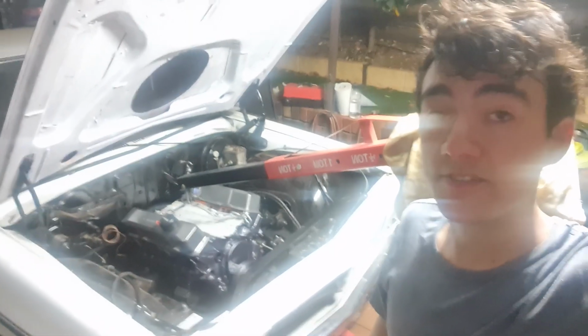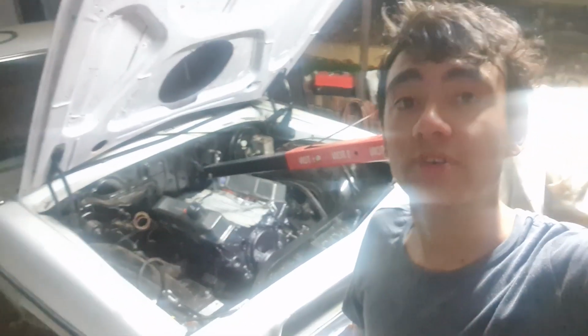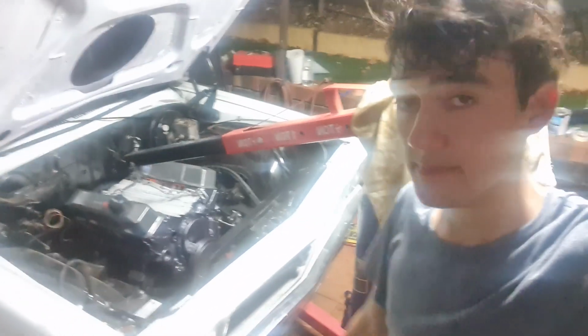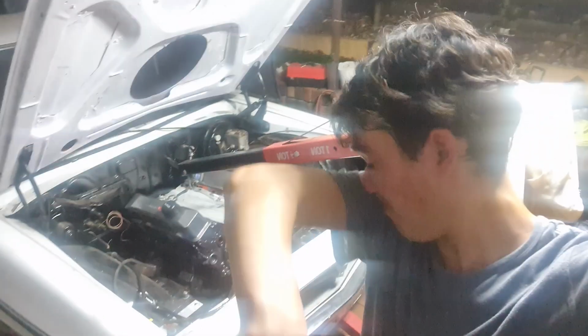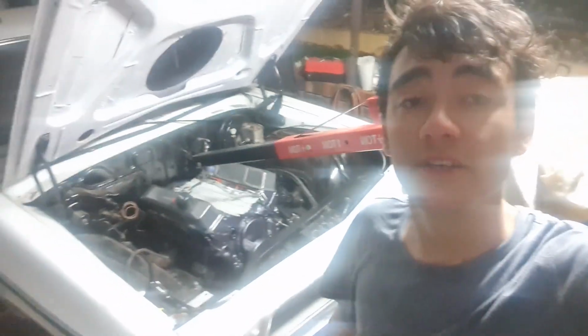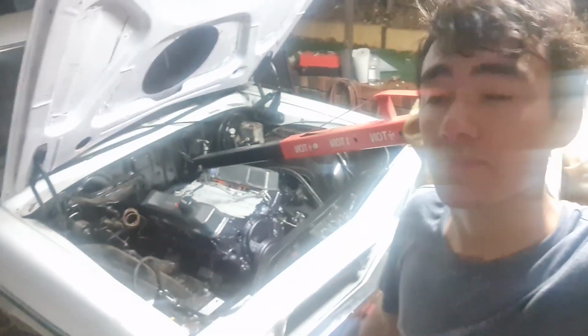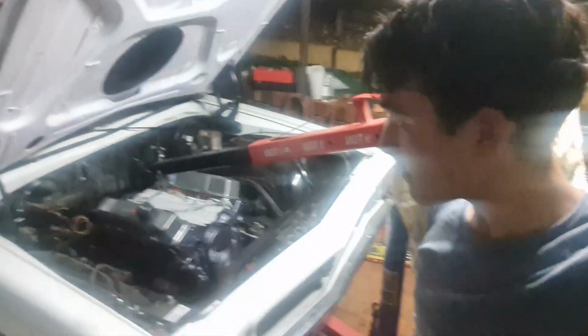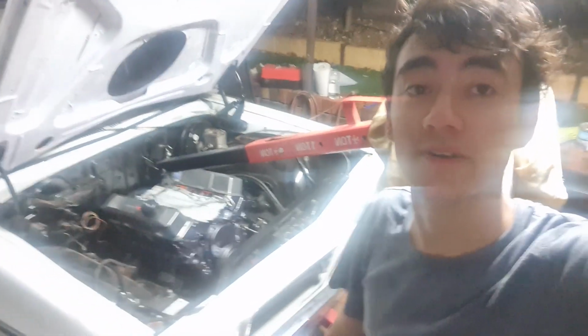Well, a bit of a late one tonight, guys. It's almost 10 o'clock. It was a 40-degree day today, so I decided I might as well do it at night. But got the engine in. Bugs are all over me, but 90% of it's in. I haven't bolted anything down, it's just sitting there. It's not holding anything. So it's 90% in the right spot, and we'll come back tomorrow morning and look at what we've done. I'm ready to go to bed.